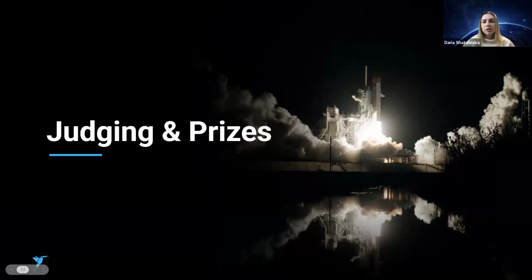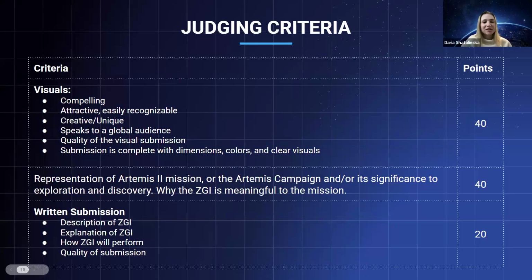So now we're going to talk a little bit about the judging process. For some people, it might be the most exciting part. For some people, no. Next slide, please. For the judging criteria, it is fairly simple. We wanted to make it as simple as possible for you. We have 3 main points that we're going to be judging your entries against.